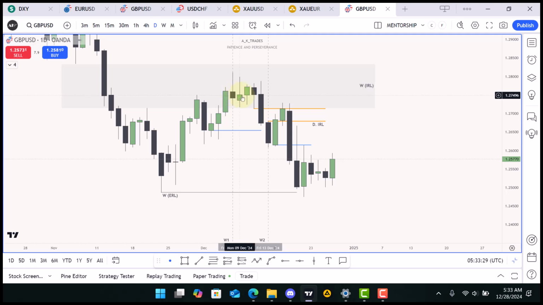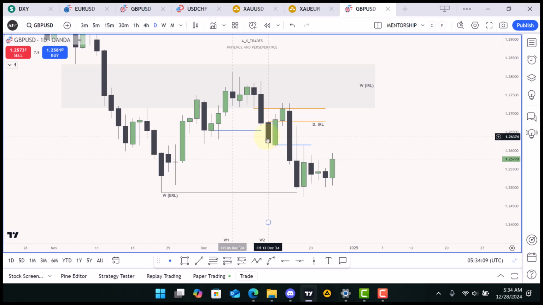Look at what Monday did. Mostly in the absence of news events, these things happen a lot. Consolidation. Monday consolidated. Tuesday similar. Wednesday same thing. Thursday was where our expansion began. But I will not trade this candle. Remember, if I am not certain on the weekly time frame, it is the daily time frame that I will use as my confirmation to either go higher or lower. So this is where our change in state of delivery occurred. That is on the Friday of that week.